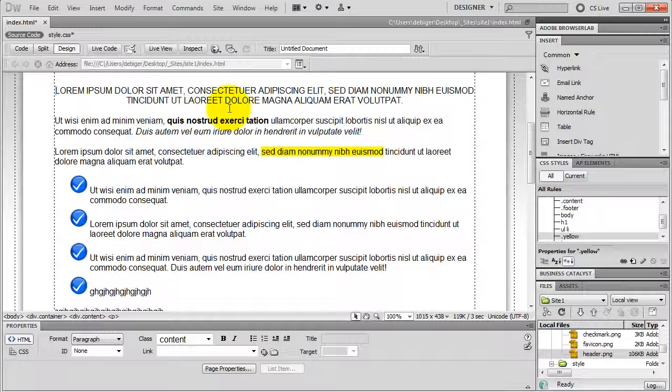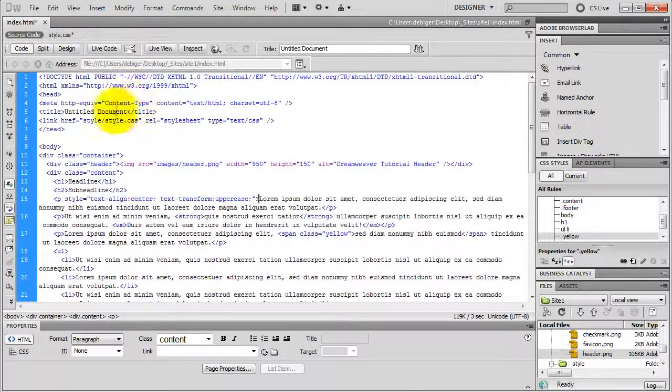The only problem with this method of styling is that if you want to apply those specific properties to multiple elements, you'll generate a lot of code. So only do this if you want to style just one particular element and you're not going to apply those properties to anything else.